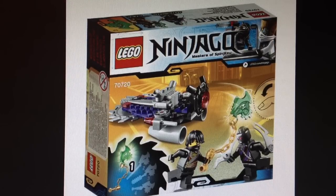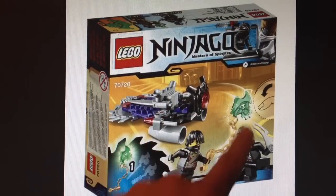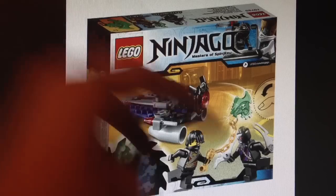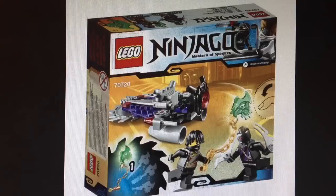The reason it's the worst is because there are no exclusives for this set and the build is pretty bad. The only exclusive is this little Technoblade in the greenish color. The two figures come in other sets, and this little vehicle is just ugly. I do kind of like how they have that razor blade right there, but it's not even exclusive to the set. This is just a huge disappointment. I was hoping Zane would be in this, but I know why they put Cole - because there wouldn't be any way to get his Technoblade. I wish they would have just put his Technoblade in the $30 set along with Jay's, and just put Zane in this one, because Zane comes in a freaking expensive set.